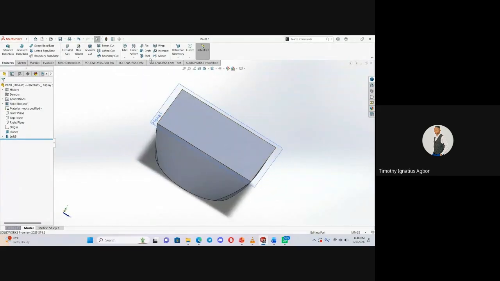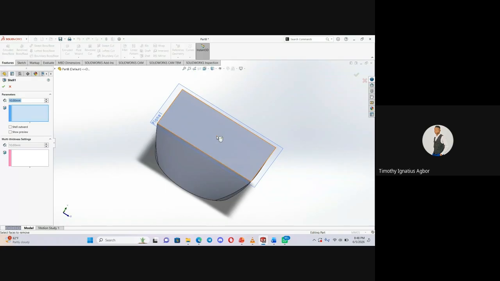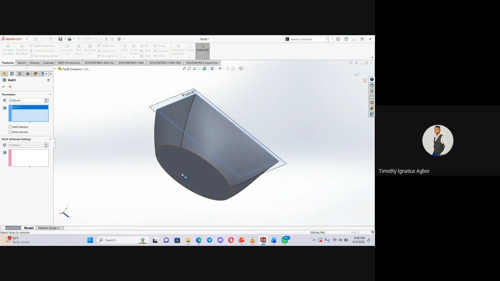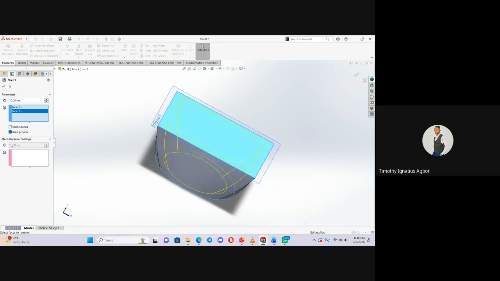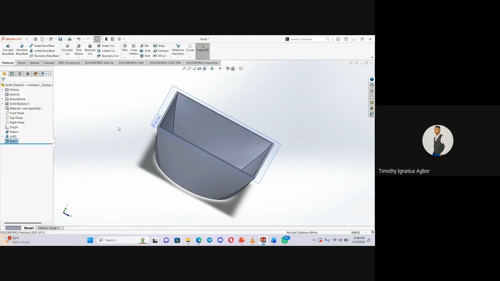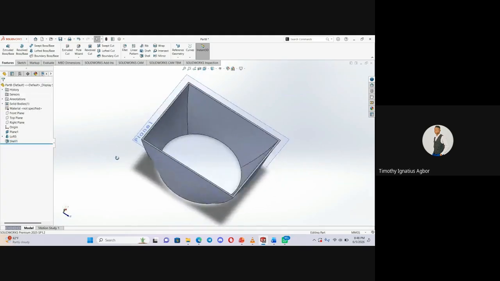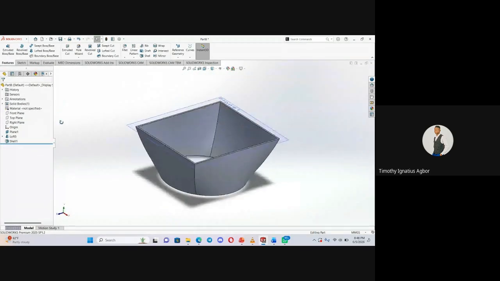What we need to do is to click on our shell and say, you click on this face and this face, and you say show preview. So it will shell this 10 mm. If I want it smaller, 1 mm or 2 mm. So I've been able to shell these 2 mm. And we now have something that looks like this.